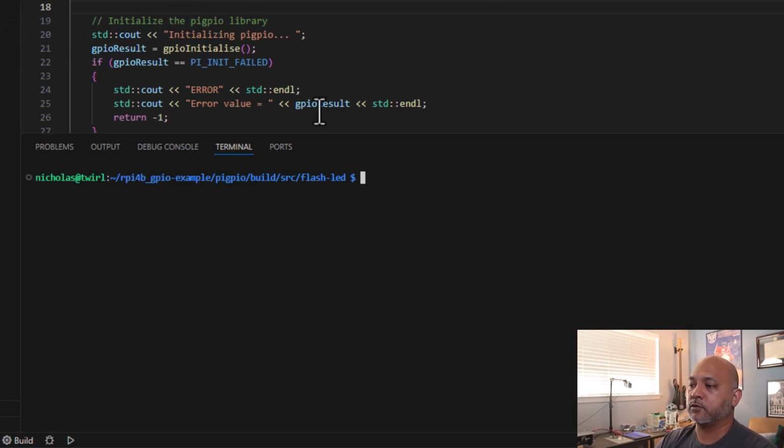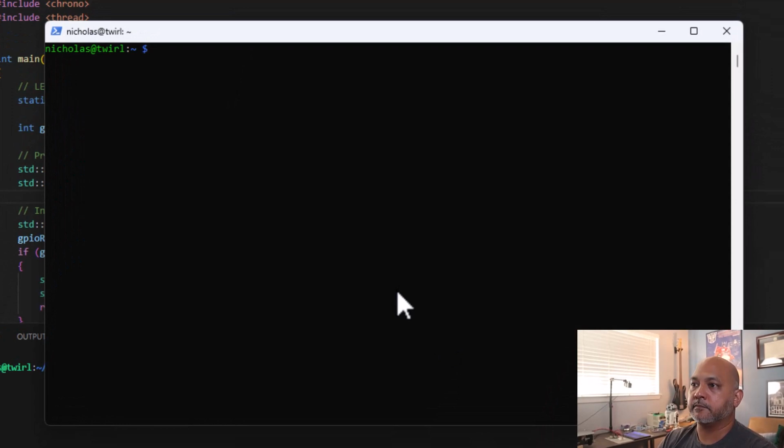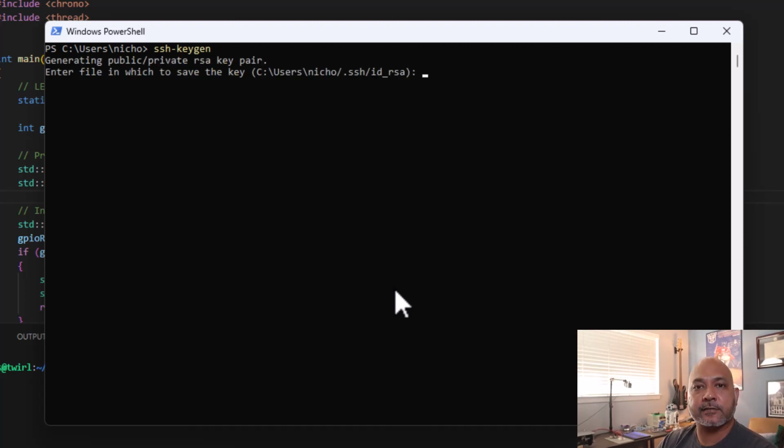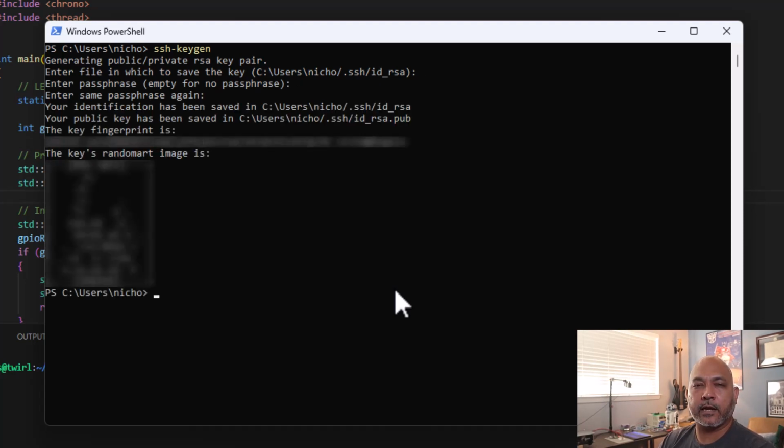Easiest way to do this is to go to PowerShell in Windows. Don't be SSH'd into the device. So this is just a regular PowerShell. And then run ssh-keygen. Go ahead and save the key to the default place, which is your user folder .ssh/id_rsa. I don't enter a passphrase, but you can enter one if you want. I don't know what happens if you do enter one. It'll generate that private and public key pair.